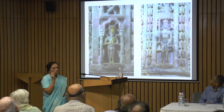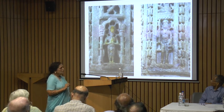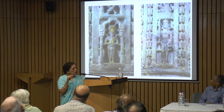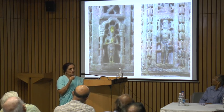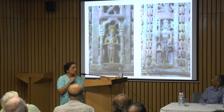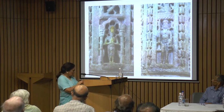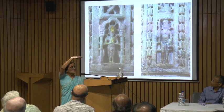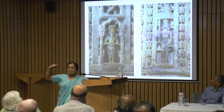Now what is interesting in this temple is you get portrait figures. This portrait is of Dharna Shah, the patron of the temple. They say that the temple was finished in 1440 — it was mainly the inner temple, the temple within the temple in the courtyard, that was finished and consecrated. Dharna Shah was aging and not sure that the entire temple would be completed in his lifetime. So he consecrated just that one shrine, and he has placed his portrait in a manner where he can see the divinity — at a height where no one's head can obstruct his view — so he can have eternal darshan.